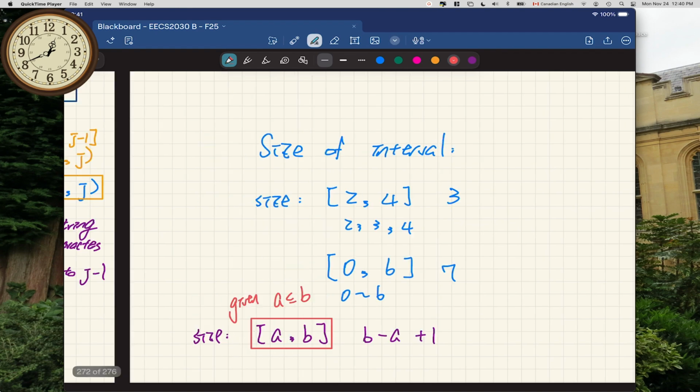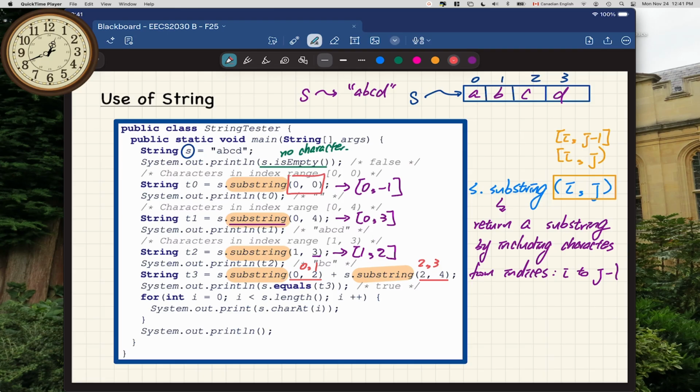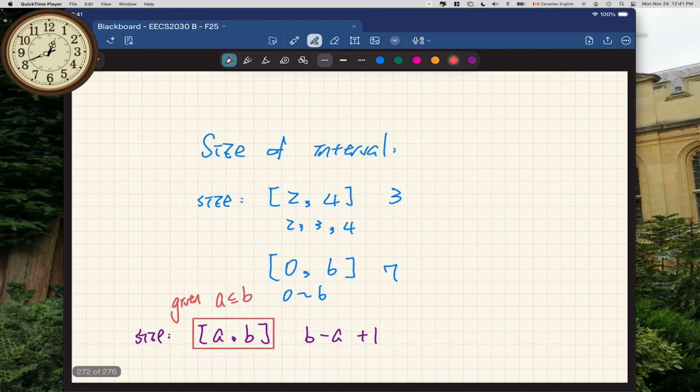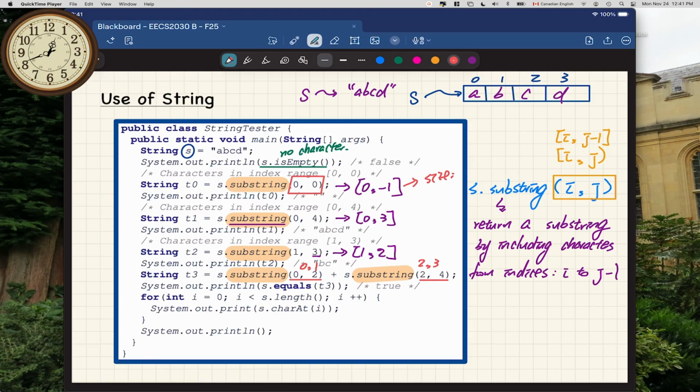And now, if you go back here, apply the formula, the size, 0. So it should be B minus A plus 1, which will give you 0. So by definition, the size here will be 0. So if you try to call the substring on two values which are the same, it's going to give you an empty substring. All right? Some subtlety here you have to know. Okay? Questions? All good? Okay.